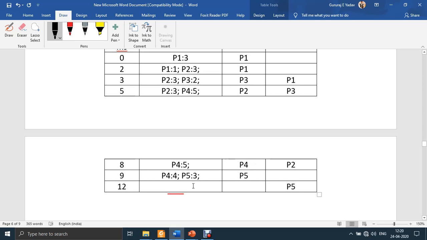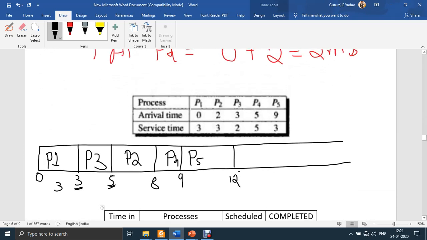So which is the remaining process? Only P4 remains, and its remaining completion time is 4 milliseconds. Since it is the only process present, it will be given the chance to execute. Previously P4 had executed only 1 millisecond, because it was preemptive SJF and one more process, P5, whose completion time is less than P4, arrived. So P5 got the chance. P4 again will get the chance at 12.